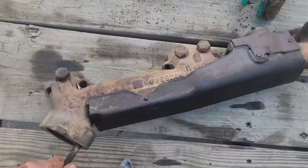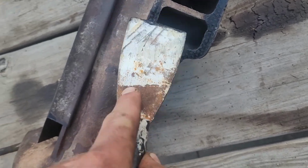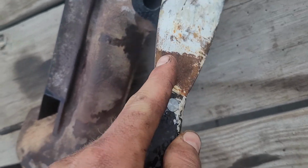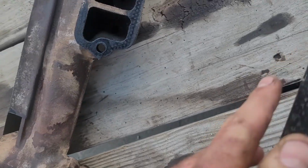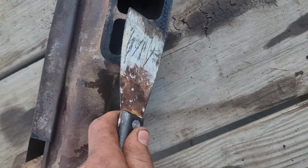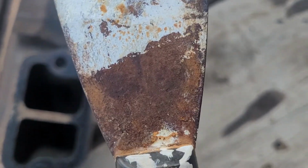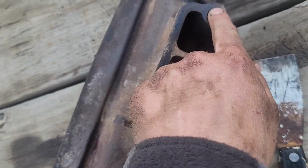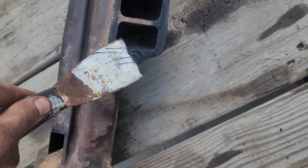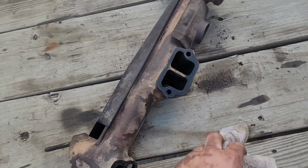And we are going to throw these in. I didn't do the best job getting all this stuff off. I can't really get it all off unless I really get in there with the corner of this thing. And now, I know some purists will complain. I used to be one of those people that would say never scrape gasket surfaces with a metal blade of any kind. This stainless steel, well, that's not stainless steel, is not going to dig into this cast iron. It's just not. So, what is this, aluminum maybe? No, it's not. It's rusty, Joe. Come on. Anyway, that's not digging in there, so I'm not so worried about it.